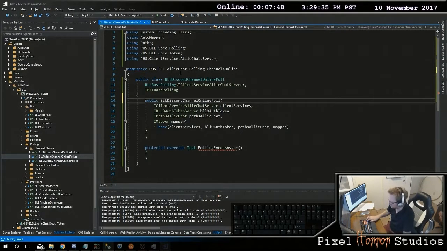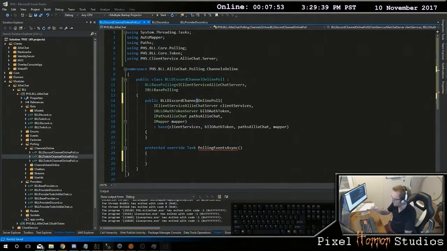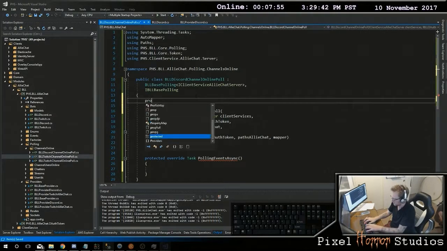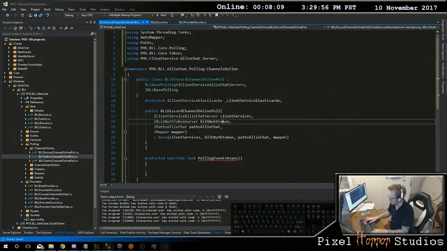So there is no collection here. Instead, what you're doing is it's coming from the protected client service ElastiCache, right? We need to inject that here.